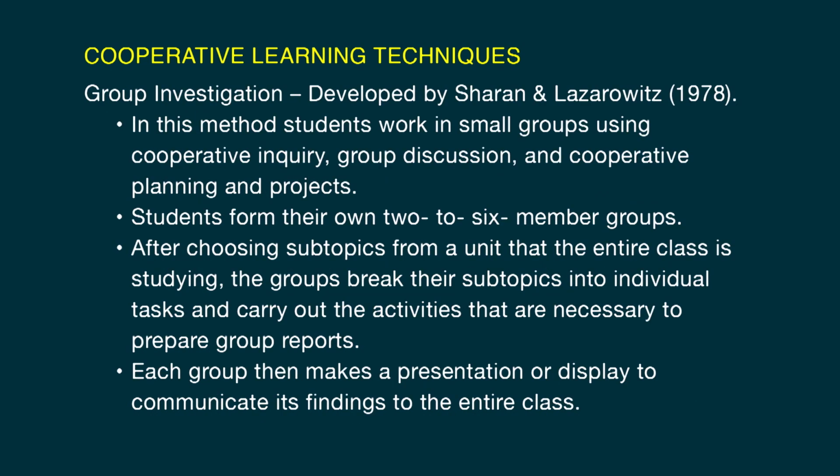Then we have group investigation, which was developed by Sharon and Lazarowitz. In group investigation method, students work in small groups using cooperative inquiry, group discussion and cooperative planning and projects. Students form their own 2 to 6 member groups. After choosing subtopics from a unit that the entire class is studying, the groups break their subtopics into individual tasks and carry out the activities that are necessary to prepare group reports. After that, each group makes a presentation or display to communicate its findings to the entire class.